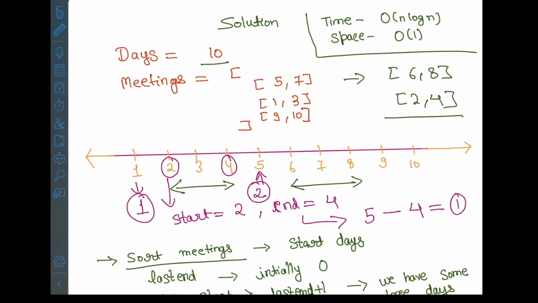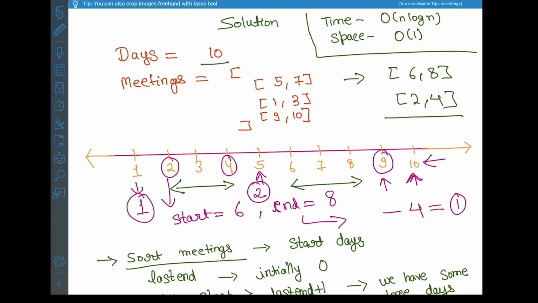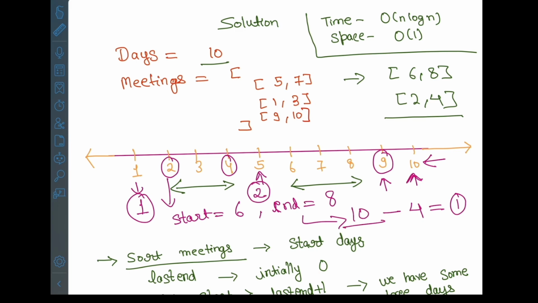And then when we process another input which is 6 to 8, we find that we have meetings from 6 to 8, and this time the start is updated: start is 6 and end is 8. Now again you will notice that when we reach point number 9, 6 to 8 was a meeting, but 9 is not a meeting, 10 is not a meeting. Since we don't have a meeting at 9 and 10, let us process 10, the bigger one. At point number 10 you don't have any meeting, and the last meeting which happened was on day 8.